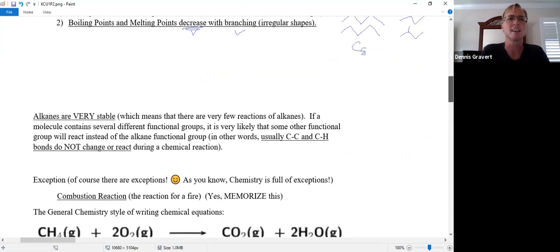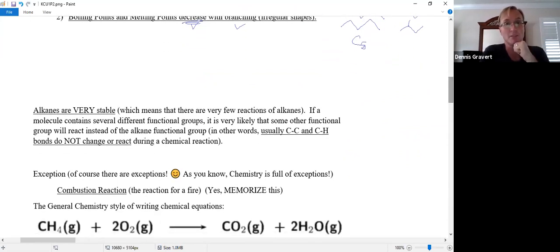Okay, what else do we need to know about alkanes? They are very stable. The carbon-carbon single bond is a very strong, stable bond. That is good for us. It means there's not a whole bunch of reactions that you have to memorize. Okay. So there's very few reactions. The other thing too is if you got a brand new molecule and I ask you, hey, predict the product of this reaction, as you inspect the molecule, you'll look for functional groups and you'll get in the habit of, oh, here's a carbon-carbon single bond. Oh, here's another carbon-carbon single bond. You probably can ignore it. It's probably not going to change because they're so stable, the reaction won't happen at the carbon-carbon single bond.